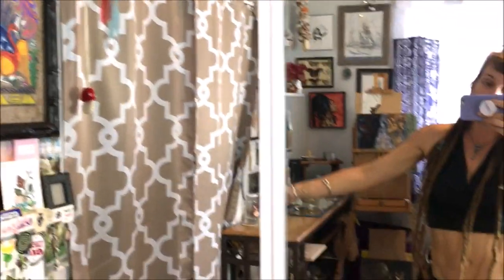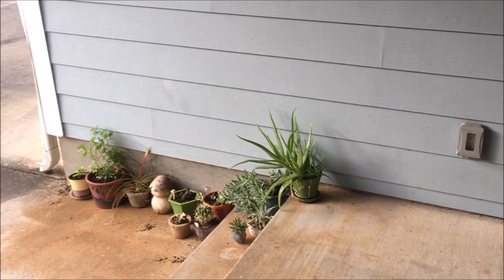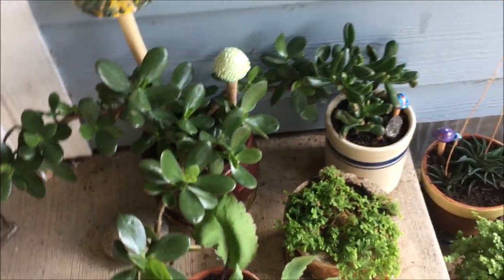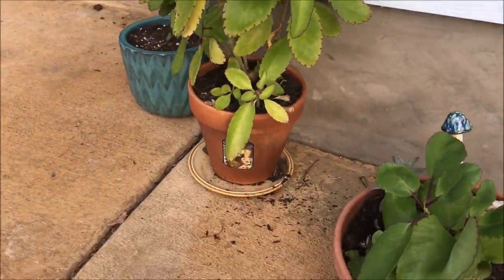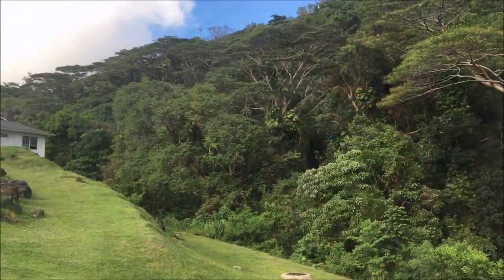I didn't have a full-length mirror for like a year and a half, so when I moved in and realized this was my closet space, I was pretty freaking happy. Here we are in my wonderful little studio. I love it so much — it's a great space, it's quiet. I just listen to the birds chirp and paint away all day. I kind of lucked out because mine is the only bedroom that has direct outdoor access. It's great for catching the breeze and for coming out to visit all my little happy plants that I brought from the bungalow — and they have been multiplying. I'm so in love with all my greenery, from my beautiful jade plants to some of the mosses I've been collecting. These beautiful little trees all grew from a single leaf about a year and a half ago. Your girl loves to cook, so I've got some fat-leaf oregano and basil going too.